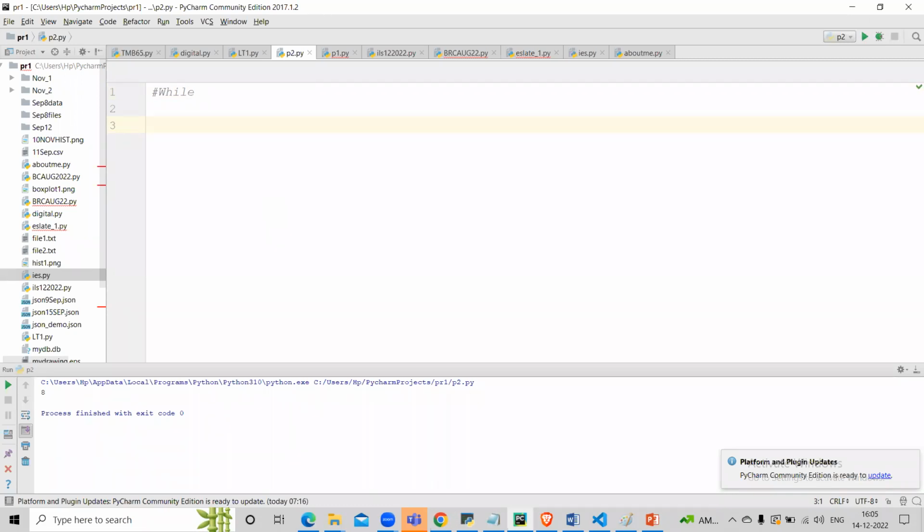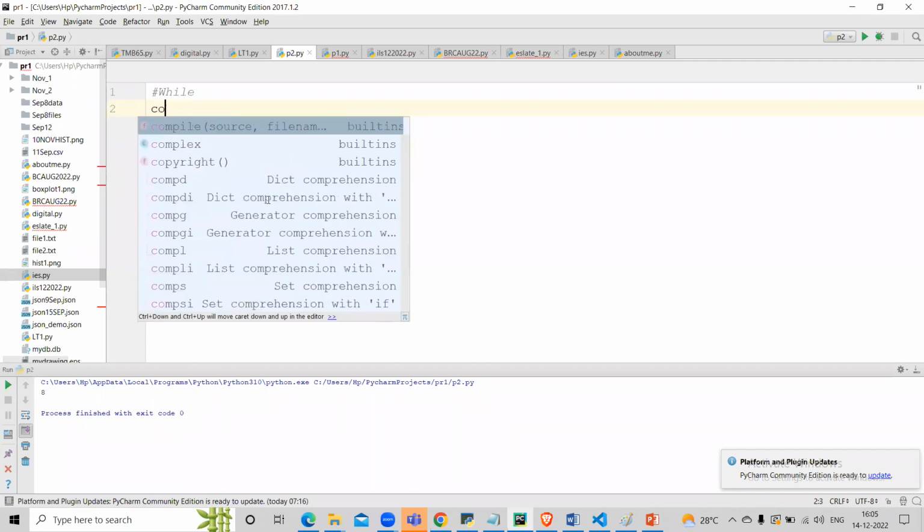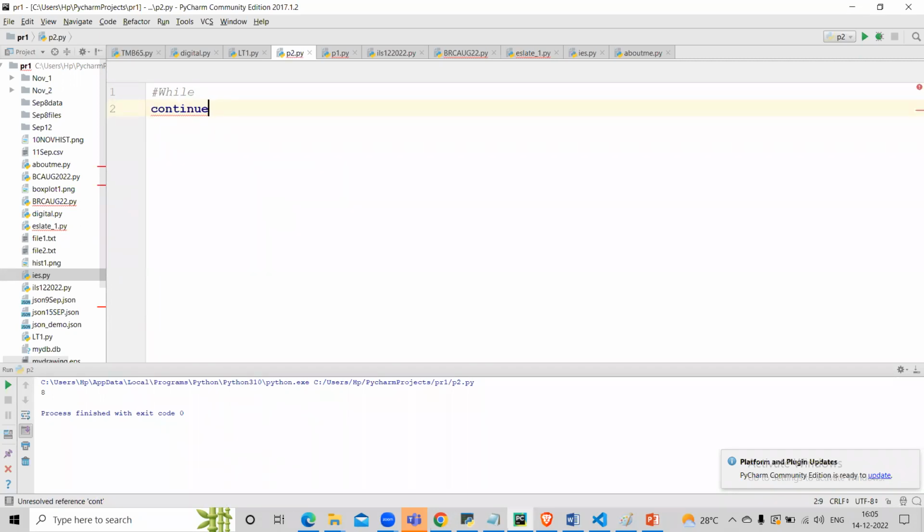Let's say that you want to read marks of 5 students. When I know that there are 5 students, then it's better to use a for loop, because you know that you need to run the loop 5 times. That's the best option. But let's say you don't know how many times the loop has to run. So I'll add a variable called continue adding, and I will say this is true.